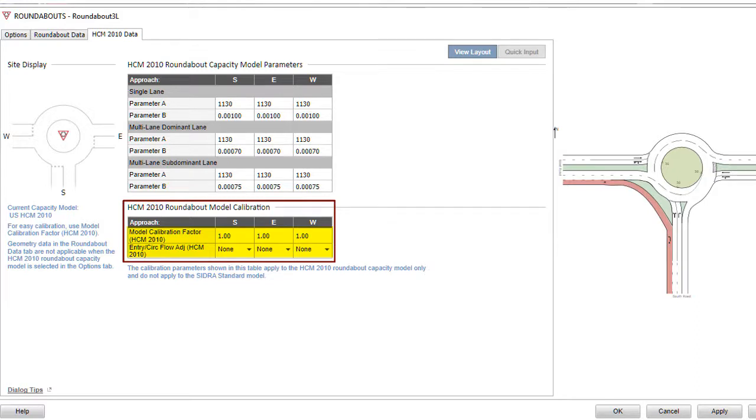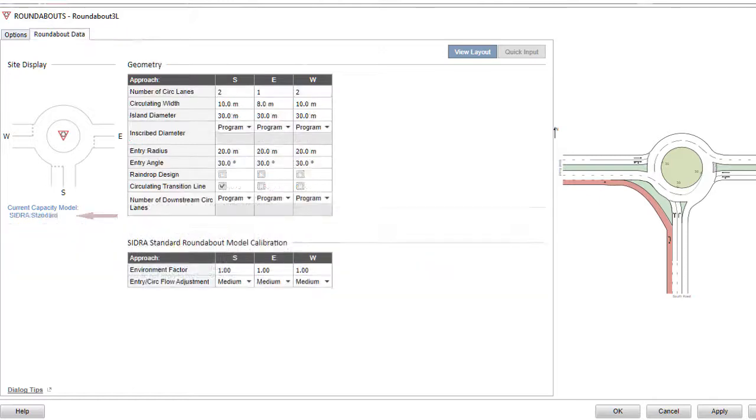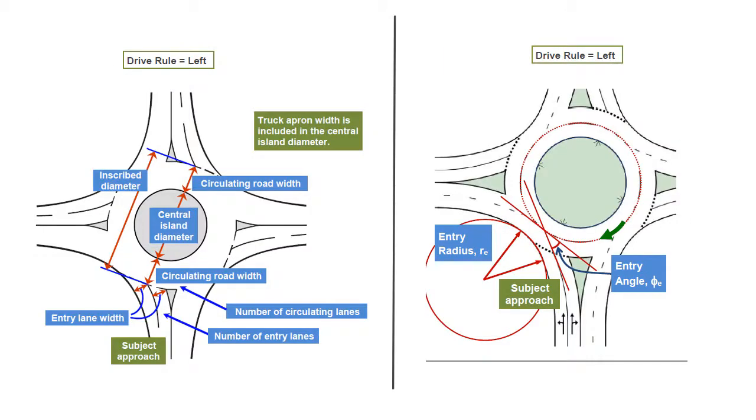These calibration parameters are specific to the HCM roundabout capacity models and do not apply to the SIDRA Standard capacity model. When the capacity model is changed to SIDRA Standard, the HCM data tab will not be visible, and the geometry and calibration parameters under the roundabout data tab will be applicable. Refer to the user guide for definitions of the geometry parameters.